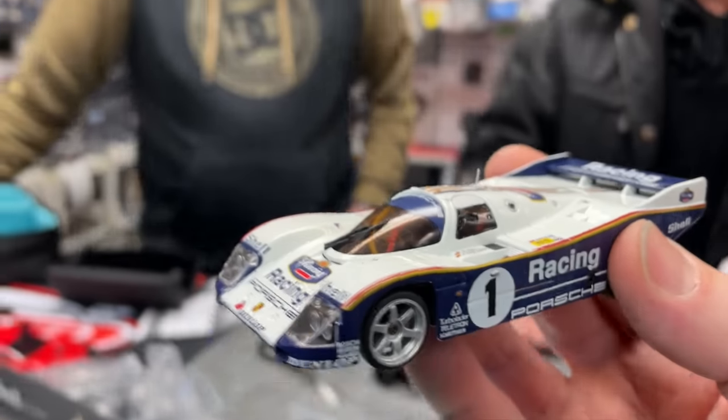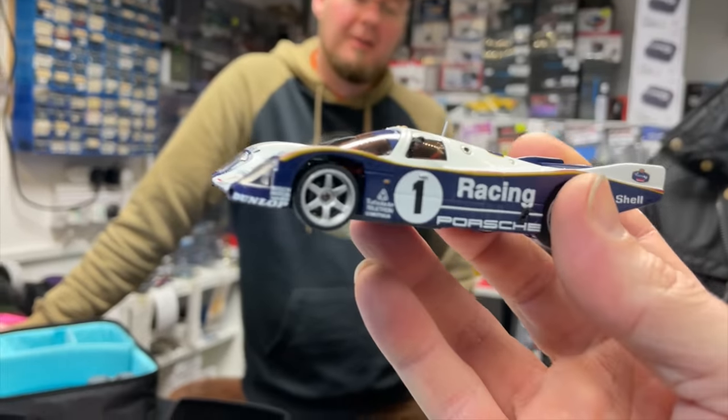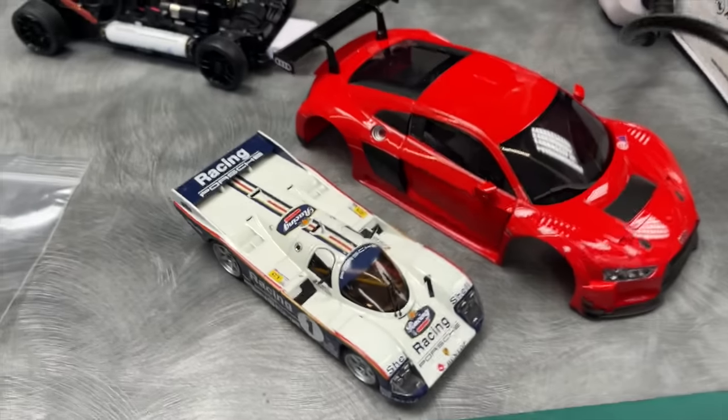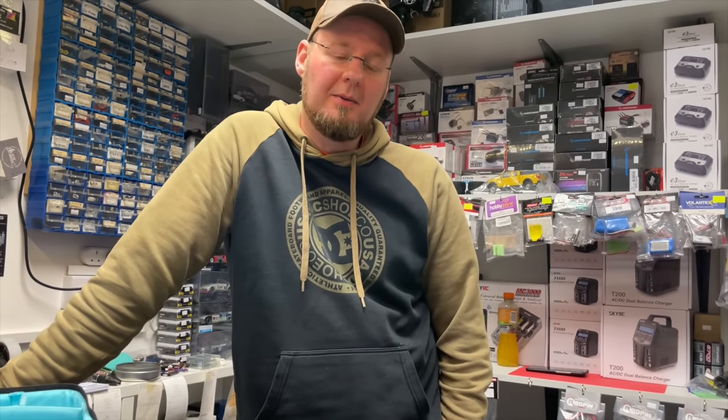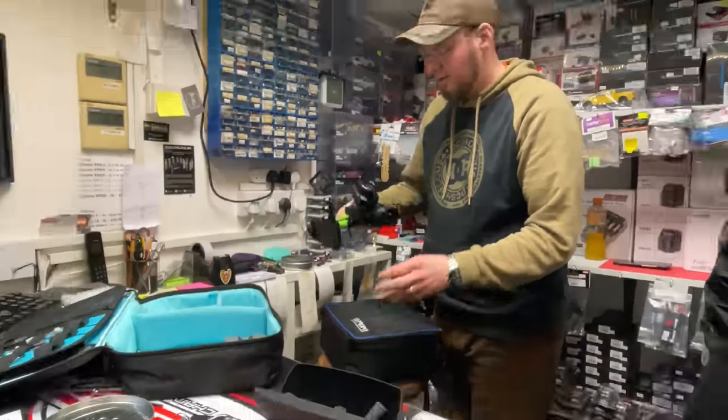Spares. Look what Jason just showed us. So what are these called? It's called a D-Nano, compared to a Mini Z. And they're Kyosho as well, aren't they? Yeah. And you can't get them anymore. So how much is that one worth? £600 to £700, I'd say that one. That's like $1,000. What the hell is that? That looks like a robot.